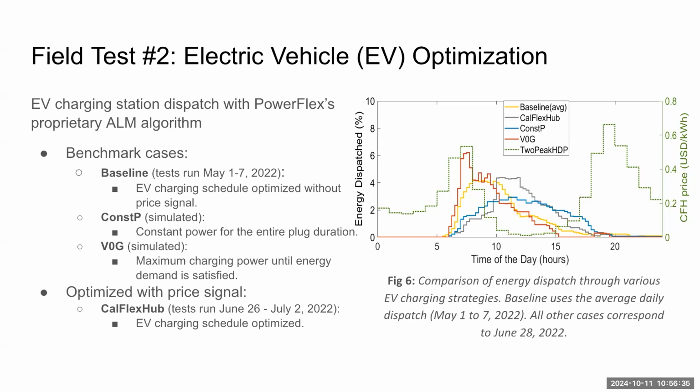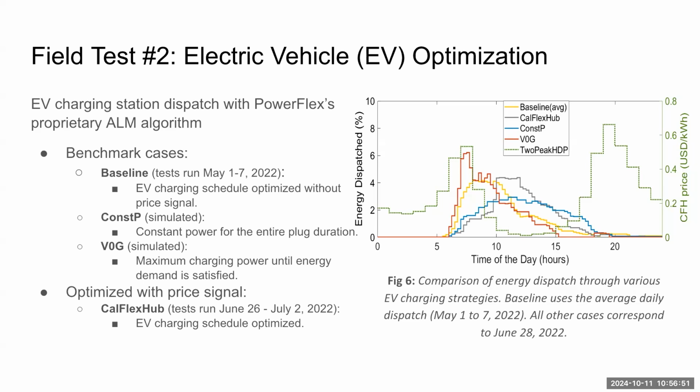And clearly the objective of the gray line is to get past 10 a.m. Right? Before 10 a.m. is expensive. After 10 a.m. it's cheap. So we want to shift the EV energy to the middle of the day. And that's why we see here with the gray line, big jump up here.